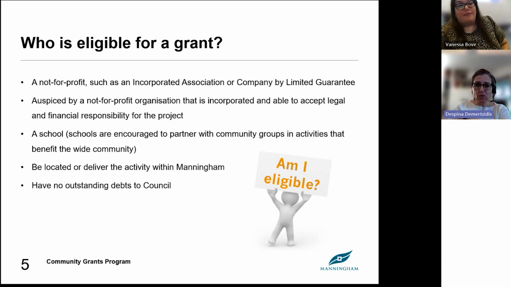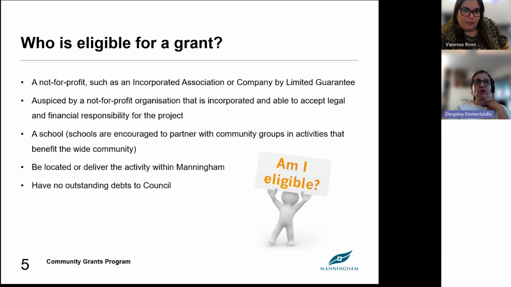So who's eligible to apply for a grant? This is just a number of eligibility criteria. There are more in the grant guidelines on page 4, so please refer to them. This is not a full list, but we've picked out the most pertinent ones. The applicant organisation must satisfy the eligibility criteria outlined in the grant guidelines. In order for your grant to be assessed, scored and recommended for funding, it must first satisfy these eligibility criteria.